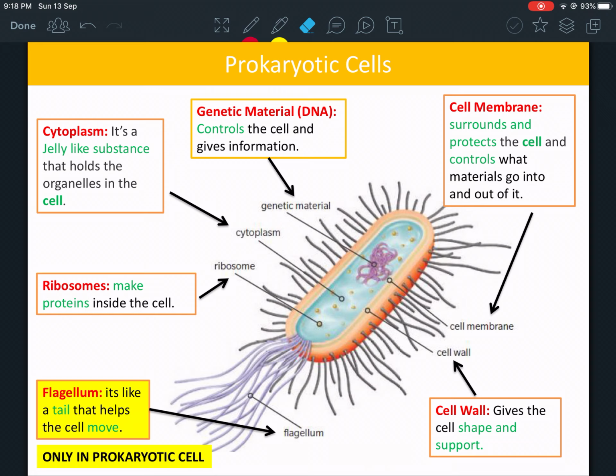The last two are the cell wall and the flagellum. The cell wall, it basically just gives shape and support. It gives the cell the shape. Okay, that's all you gotta know, is the cell wall gives the shape, and the flagellum, which is these, the cell uses these to move because it's a unicellular organism. So it's an organism all by itself. It's not like it's multicellular and there's a lot of cells together. No, it's unicellular, and it needs this tail to move. So a flagellum is basically a tail that helps it move.